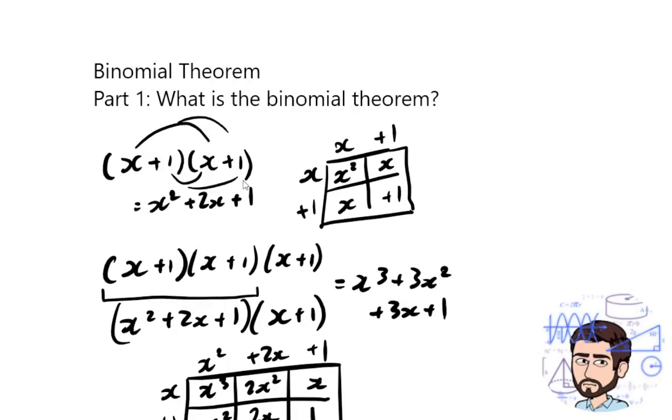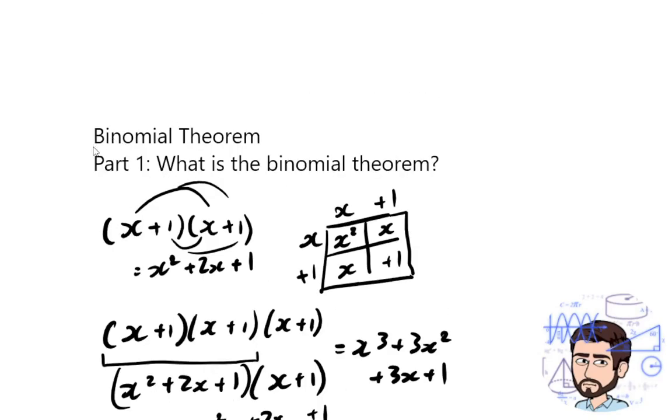So if we scroll back up, the word binomial, bi comes from an old word meaning two, nomial means terms. So the binomial theorem applies to anything that is in the form (x + y)^n, where x and y are two different terms. Now, these could be letters, so x plus y could be the setup for the binomial theorem, or it could be, as we've used here, x plus 1, or it could be 1 plus x, it could be x minus 3, it could be 4x plus 17. It can be anything as long as it's two terms only. That's how the binomial theorem works.